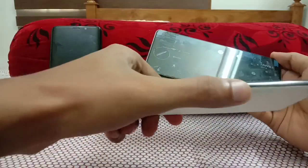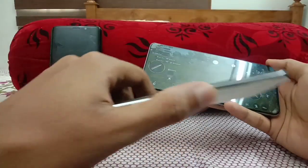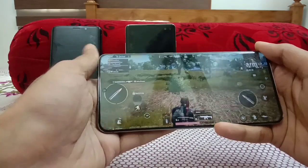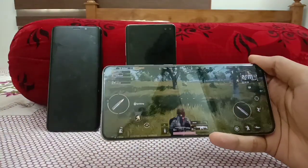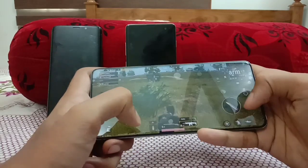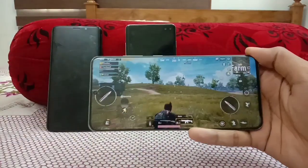But when it comes to the Galaxy S10 Plus, it heats on the frame, guys, not so much on the back, but it heats in the frame. Actually I will be doing a detailed gaming review. On the other hand, the Galaxy S20 Ultra gets minor heat when playing games, and maybe with future updates it will be fixed soon. So that's all regarding the gaming.